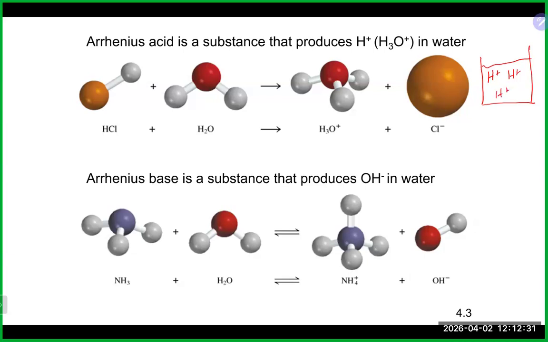A reminder that for all acids, the cation is H plus. And so the basic property of an acid is its ability to release that H plus into solution. If it's able to do that really well, it's a strong acid. If it doesn't do it so well, it's a weak acid. But it does have to have that property.